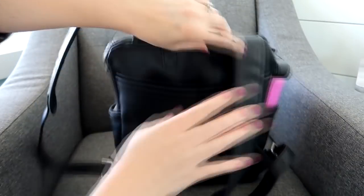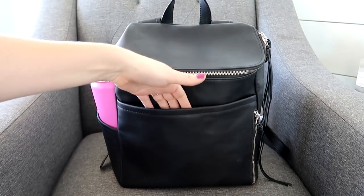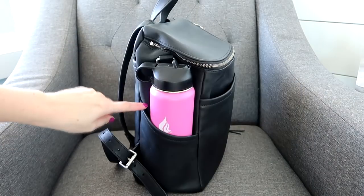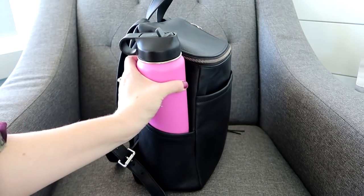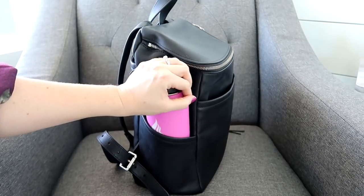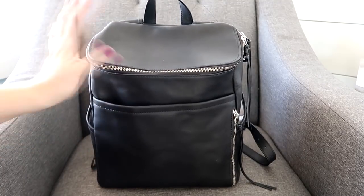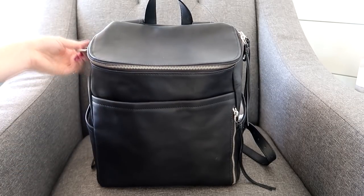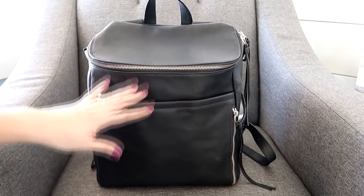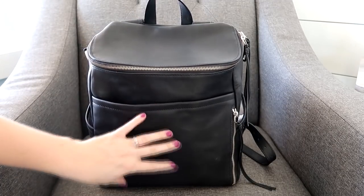You have a nice back pocket, four brushed silver feet on the bottom, and like all their bags, a magnetic closure pocket on the sides. You also get nice slanted water bottle pockets — pretty wide, so my water bottle fits with no problem. Besides using this as a diaper bag, I could definitely see myself using this for travel or as a day-to-day purse because it's so classy looking. This is definitely a bag that will grow with you and last well beyond the baby years.